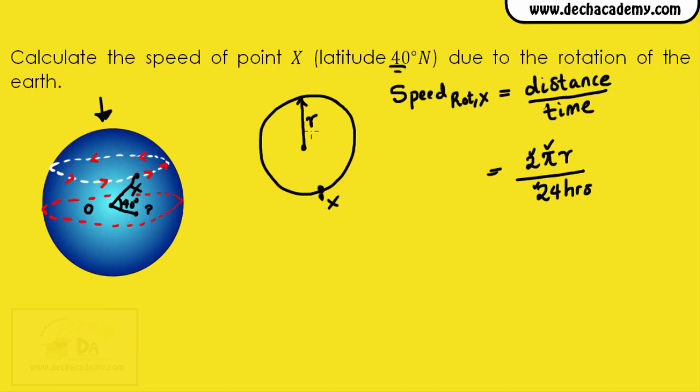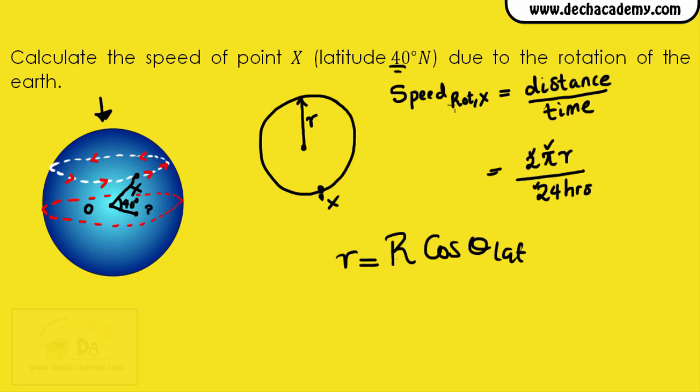In order to determine the radius of any line of latitude, all you need to do is use the formula r equals big R cos theta lat. For a certain line of latitude, you need to know the angular value of the latitude, the angle. In this case, it's 40 degrees. Once you know that, you can find the radius of that line of latitude using this equation. Big R, as you know, is the radius of the Earth, the radius of the equator, which is 6,400 kilometers. I'll just stop there for now and replace small r with this.